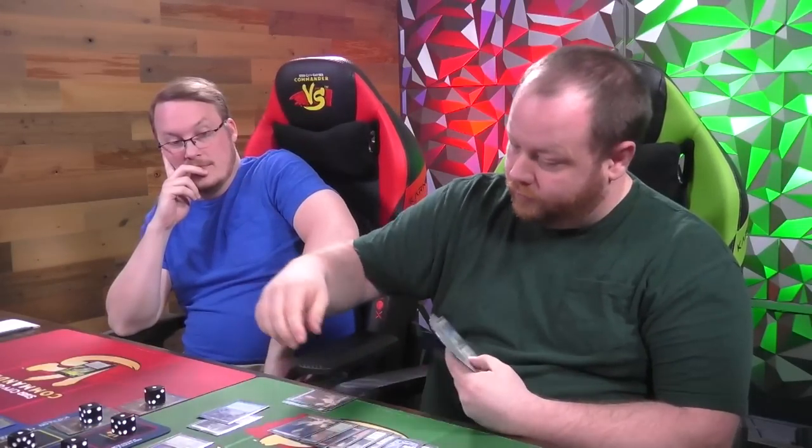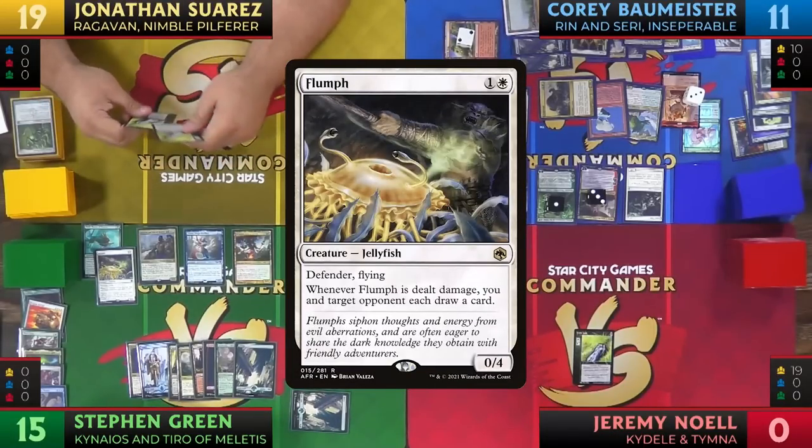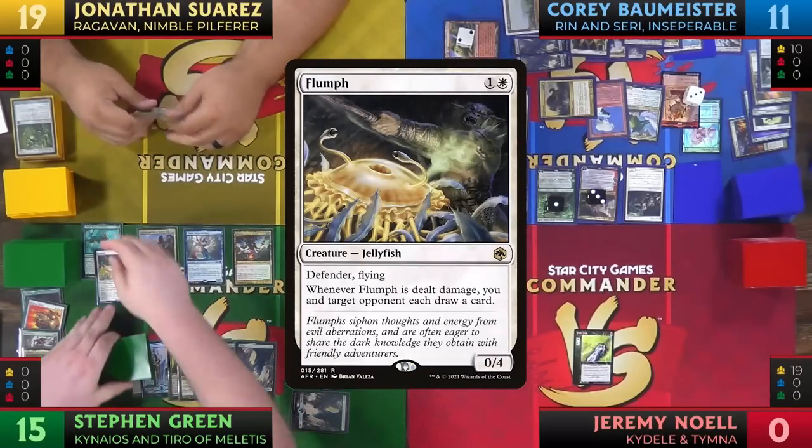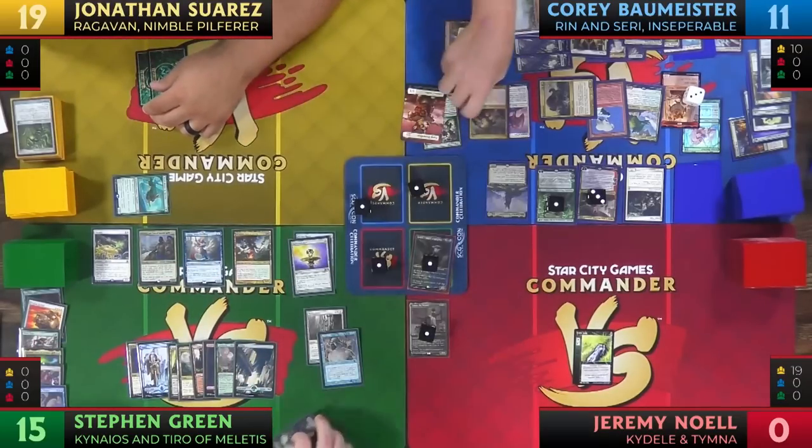Not a hamster, but I'll play a Flump. Excellent. What does that do? When Flump is dealt damage, you and target opponent each draw a card. Okay. It's a Fender Flying. Oof. I'll attack you with Toski. I'll block with that. Yeah.